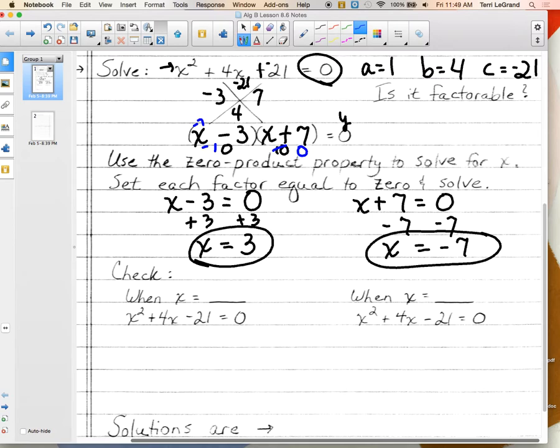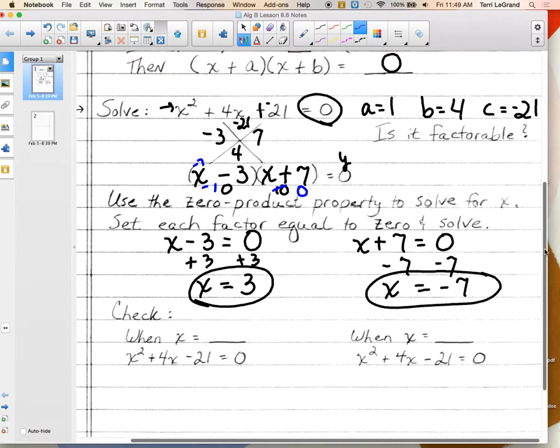So we're actually going to check them in the quadratic to make sure that it happens, but we just found the two places that the parabola would cross the x-axis, the zeros of the function. Zeros of the function are also known as the solutions, okay? So would this parabola open up or open down? Up. It had a positive a value. So this parabola would open up, cross the x-axis at those two locations, at -7 and at +3. So its vertex has got to be down here somewhere below the x-axis, doesn't it?